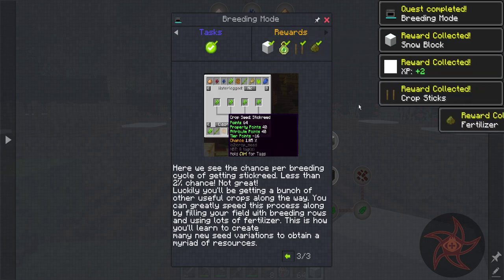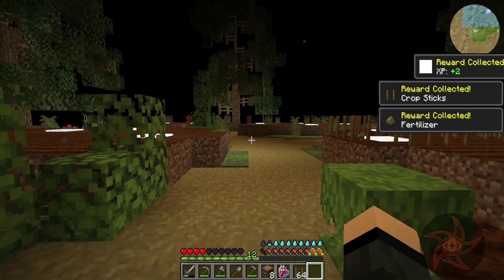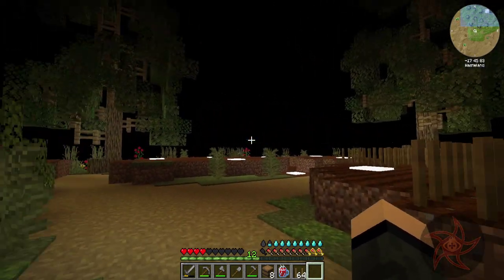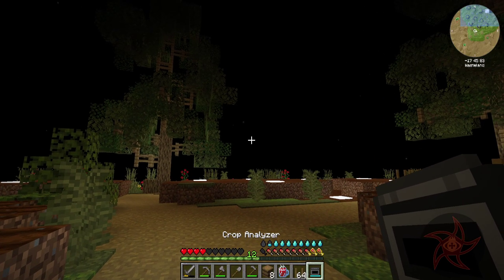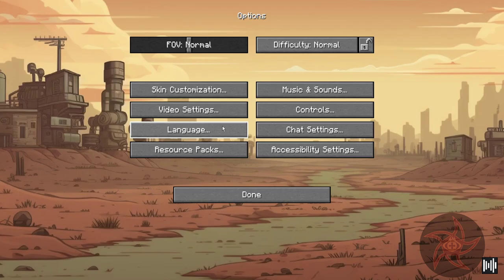Snowblock, okay, and it says save it for later. Gotcha, will do. So if we grab you, what is my mode switch key? So that's a thing. I don't know what it is.